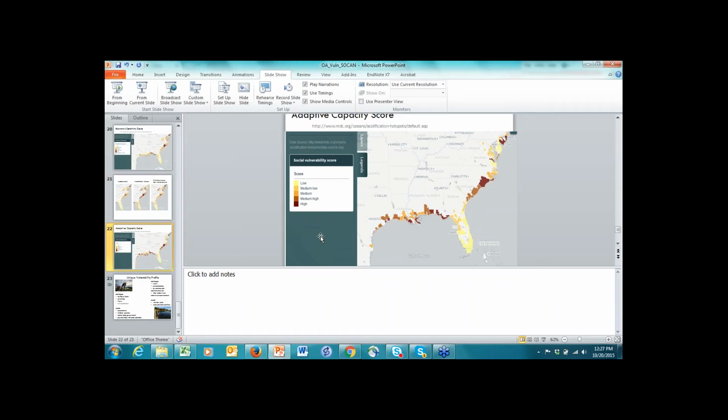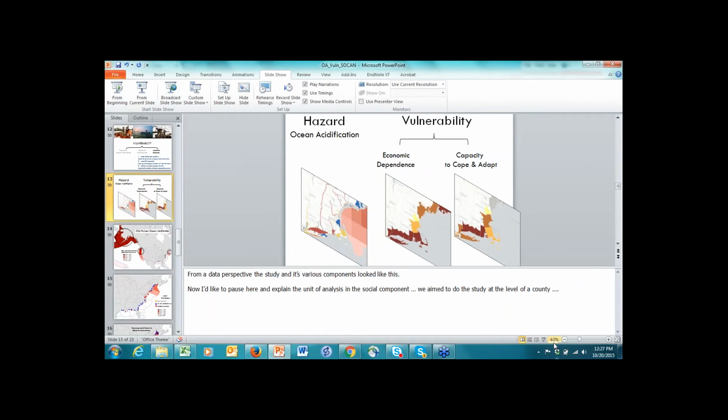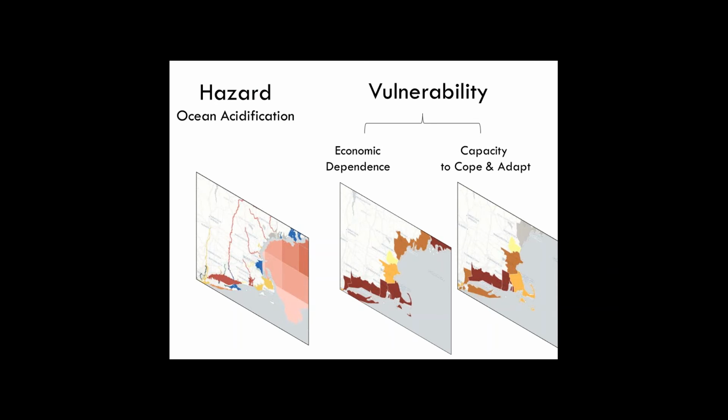We do have a few more questions, Lisa. Zachary Johnson is wondering, what were the biggest holes in your data set, and of course, how do we fill them? Oh, I'm so glad someone asked that, because one thing that I failed to mention is that ultimately when you do a vulnerability assessment, you want to roll up all three components into one vulnerability measure. That's the ultimate goal, and we weren't able to do that in the end. We were able to combine economic dependence and adaptive capacity into a measure of vulnerability, but we wanted ultimately to factor in the hazard with social vulnerability to get a total vulnerability score, and we weren't able to do that because we weren't able to combine the different physical elements of the hazard.